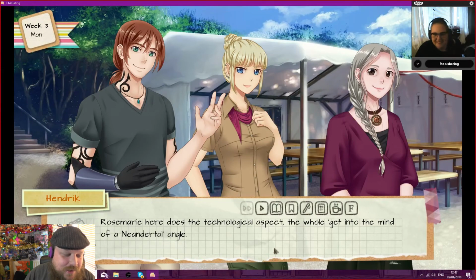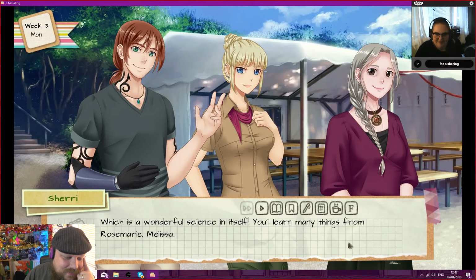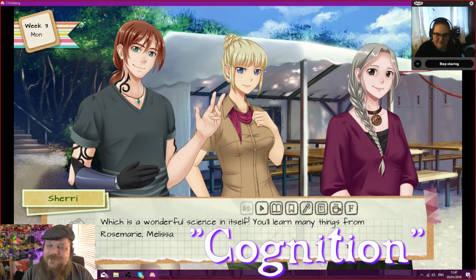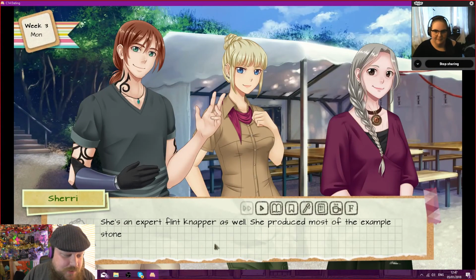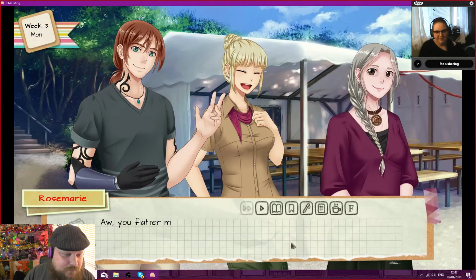Rosemary does the technological aspect and the whole get into the mind of Neanderthal angle. Yes, that's true. The what's the word? There's a word when you use tools and you. It'll come back to me. Which was a wonderful science in itself. "You'll learn many things from Rosemary, Melissa," says Sherry. "She's an expert flint knapper as well. She produced most of the example stone tools you see here." "Cool girl." "Oh, you flatter me, Sherry."